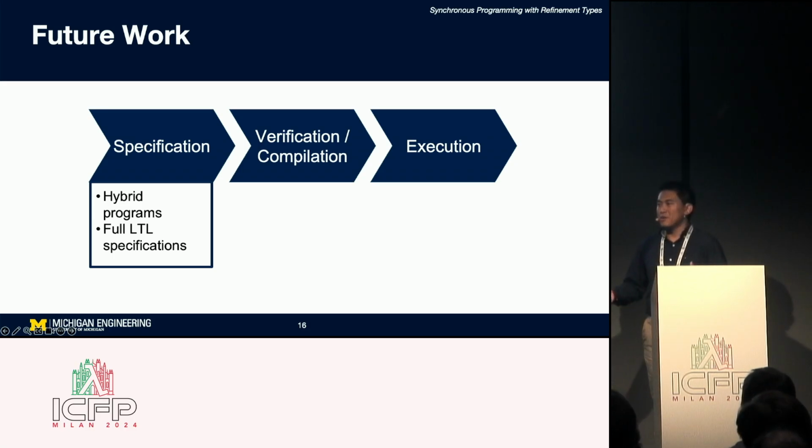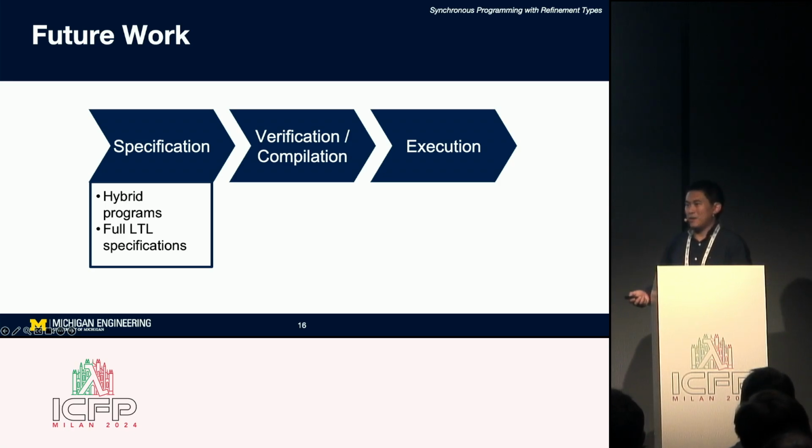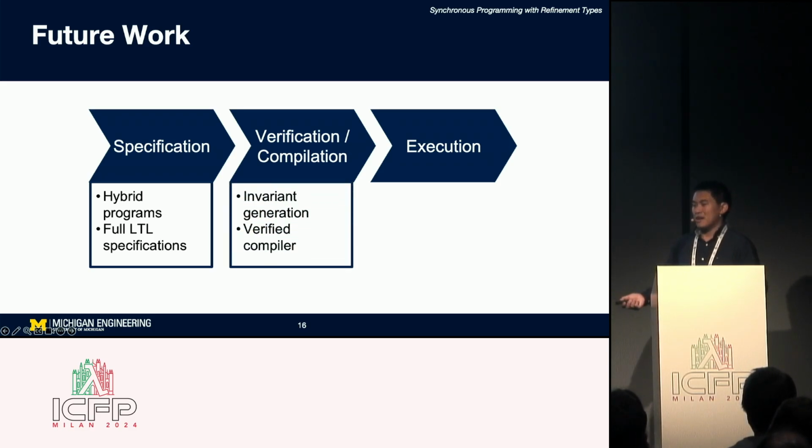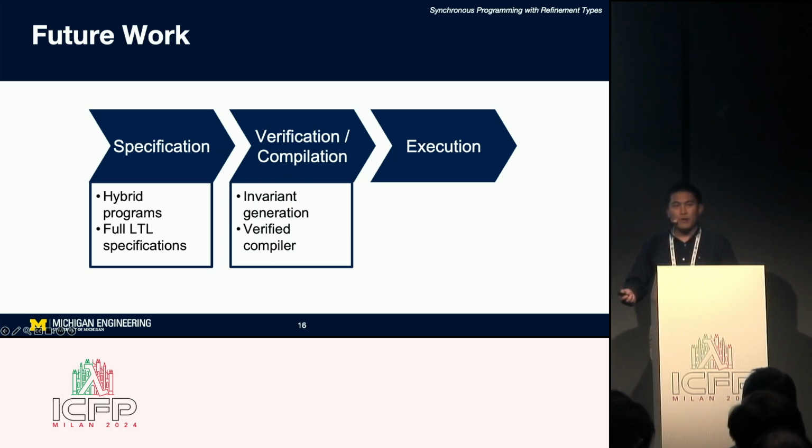We'd also like to implement a fuller set of LTL specifications. Namely, we don't really handle the finally or the until operator, but these could be useful for some applications. On the verification side of things, it'd be nice to be able to generate invariants rather than require the user to supply them. Now, works such as Kind2 already deal with invariant generation using some form of K-induction, and it'd be nice to include some of this into our work as well.